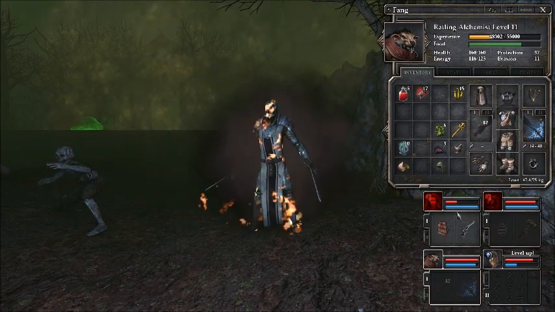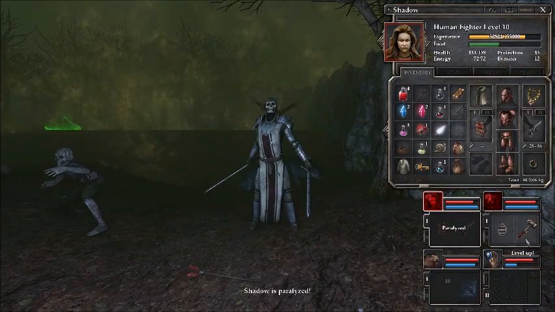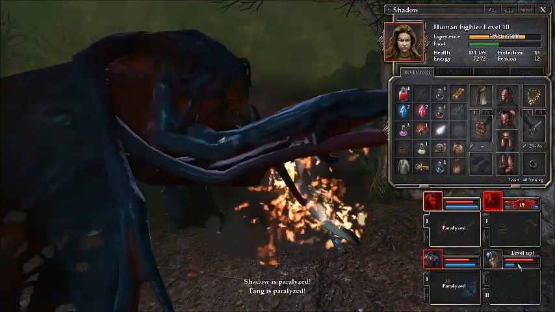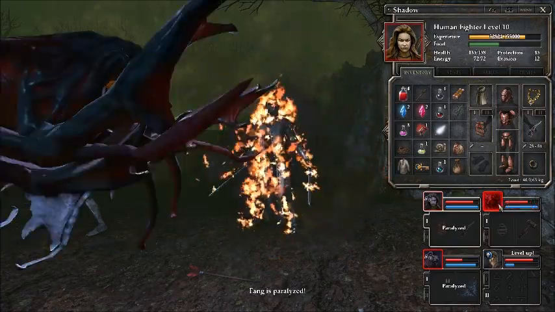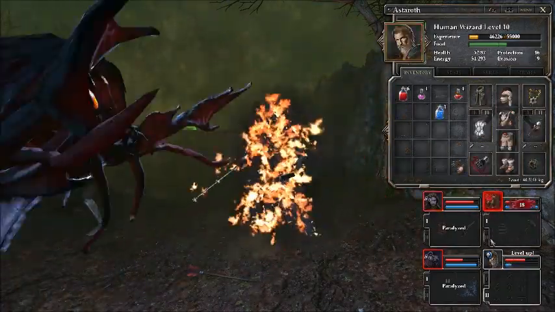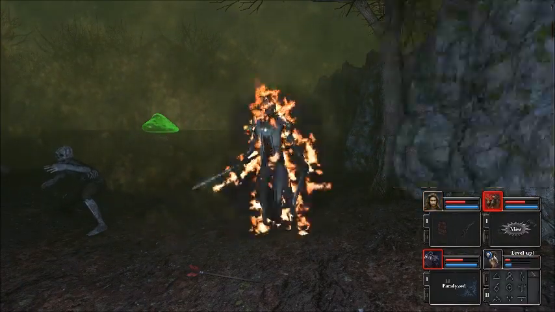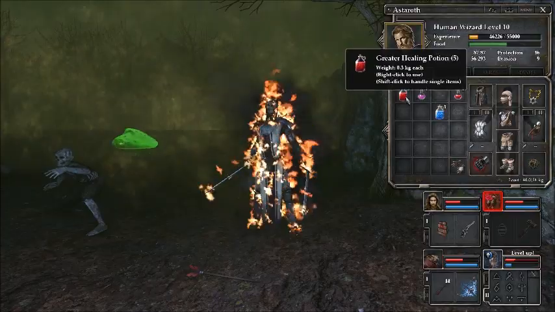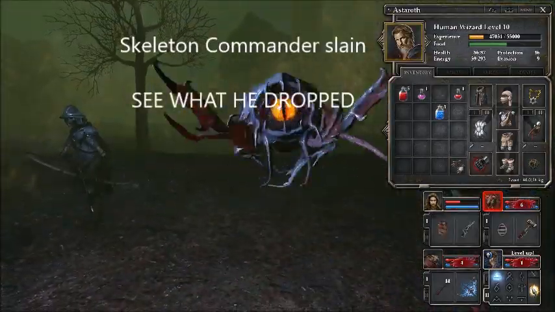200 rounds, that's not bad. Unfortunately, we're being really pestered by that flipping creature to our left. That's the only problem, it keeps on paralysing us. Oh, we did it. Brilliant. Now we can get the creature out.